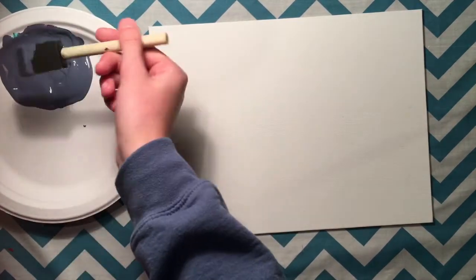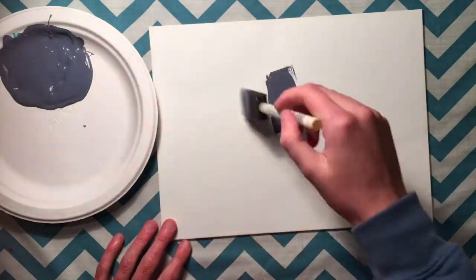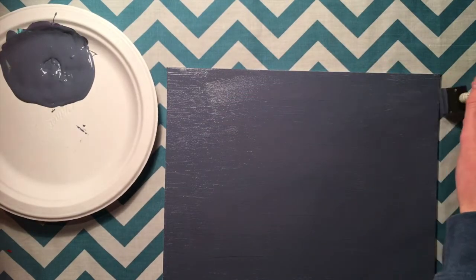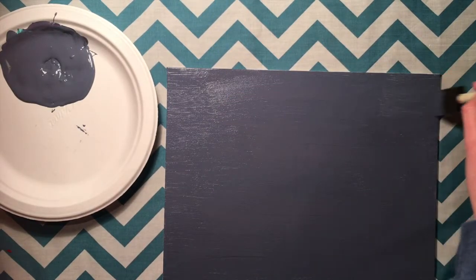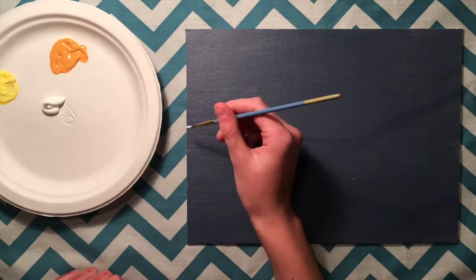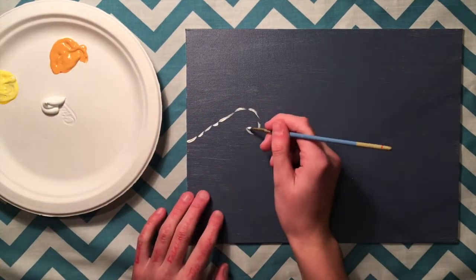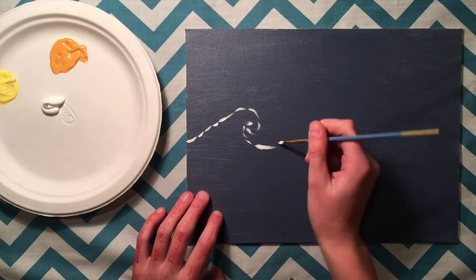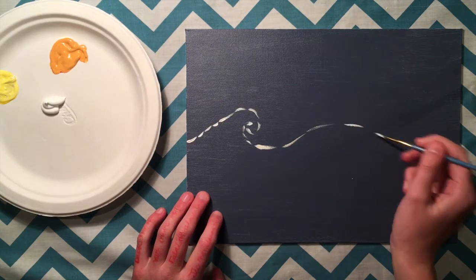And then I used a foam brush and a bunch of brush strokes to cover the entire back of the canvas. Make sure to get it pretty even so that there are no inconsistencies. And go in with some white, and as in the original Starry Night, there is that kind of weird wave thing. I don't really know what's going on with it, but it looks pretty cool.